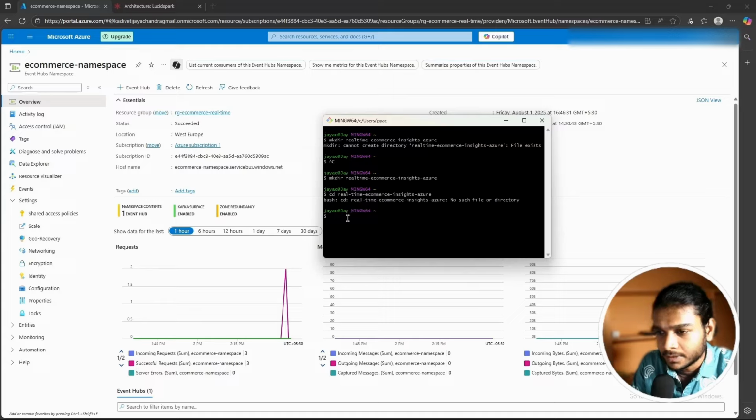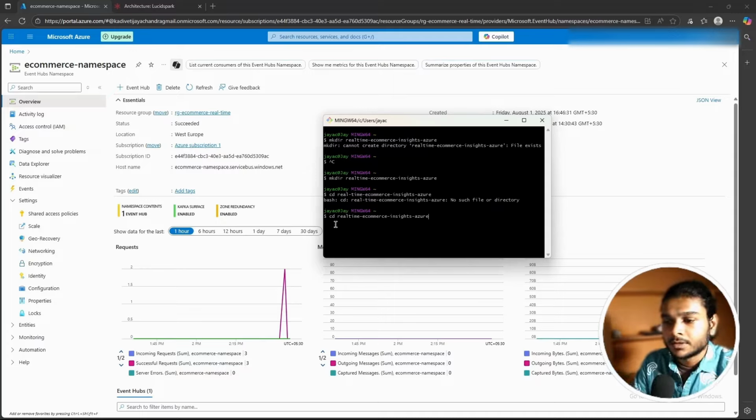Oh, spelled it wrong. So I spelled the folder name wrong. I put an extra hyphen here. So I need to do that again. Real-time e-commerce insights Azure. So CD stands for change directory.